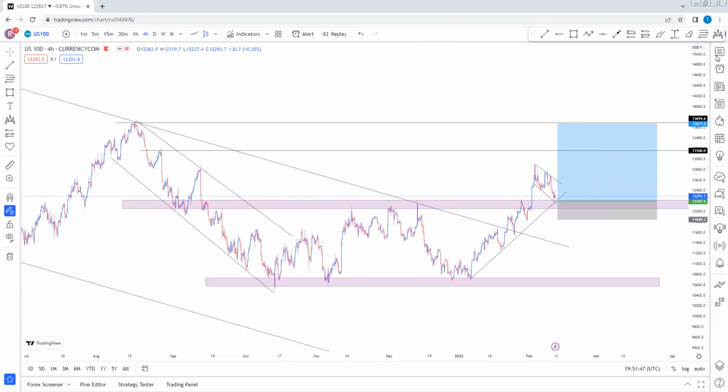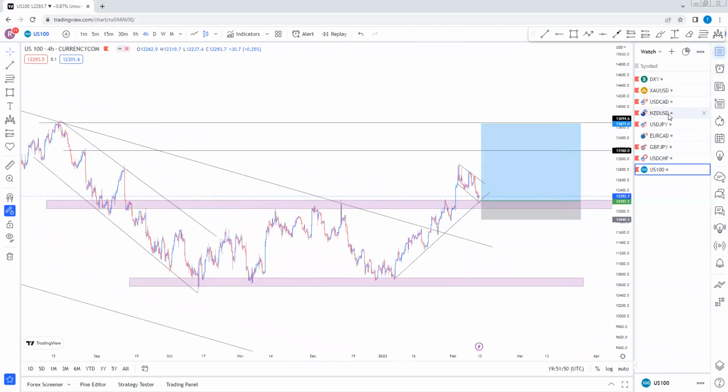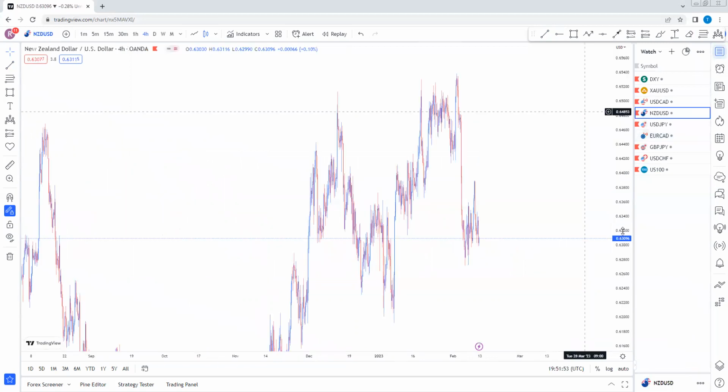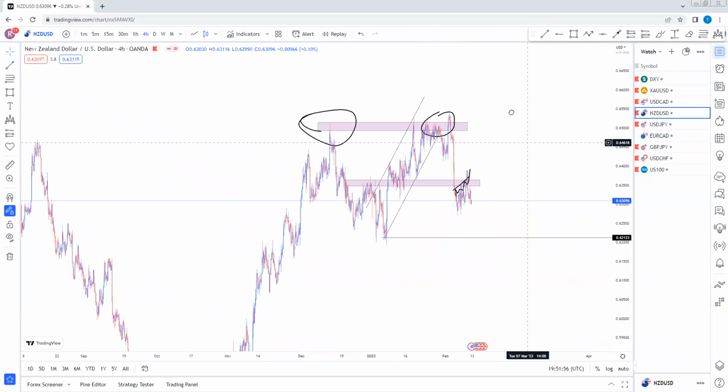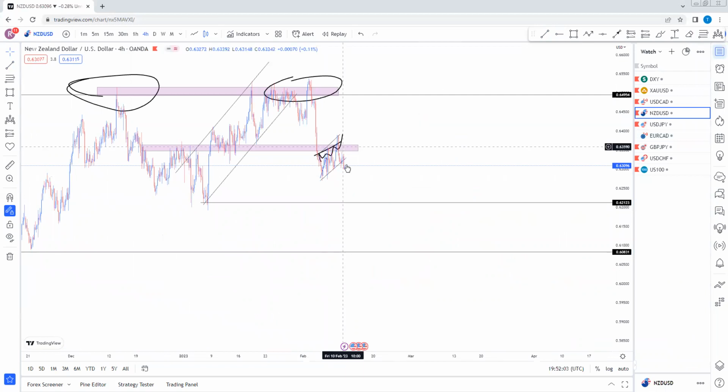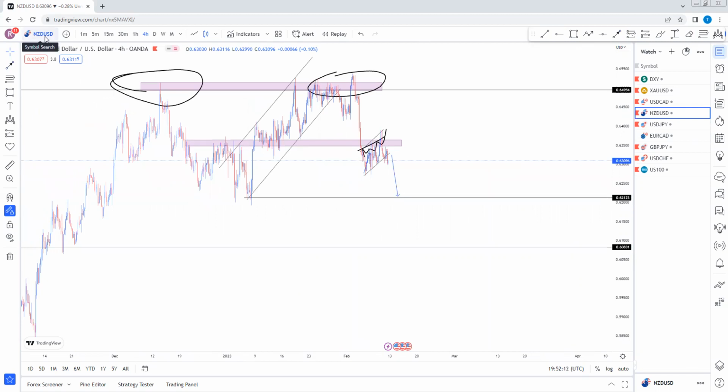So let me just take a look maybe at NZDUSD. Let me see what we have here. I think I'm seeing selling opportunities. As you can see, we had a double top formation. Now the market came in an impulse correction. Now it broke our correction. So NZD has to sell. Any pair that's against the USD has to sell. Any pair where USD is the base currency has to actually buy.